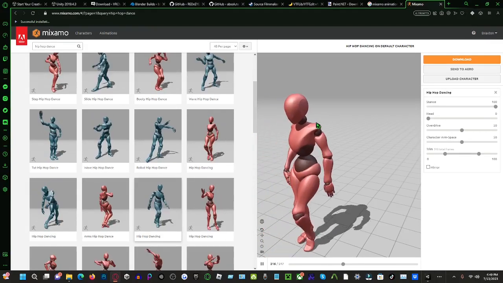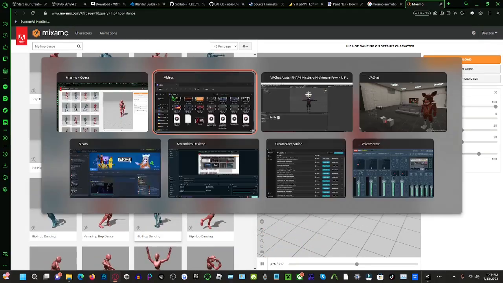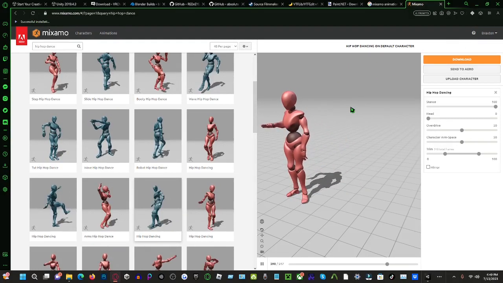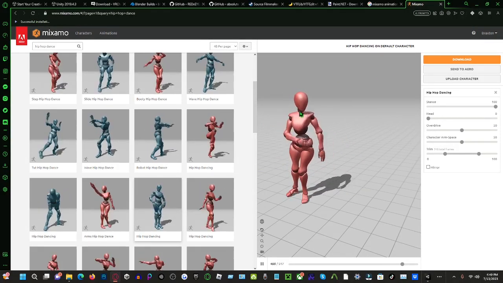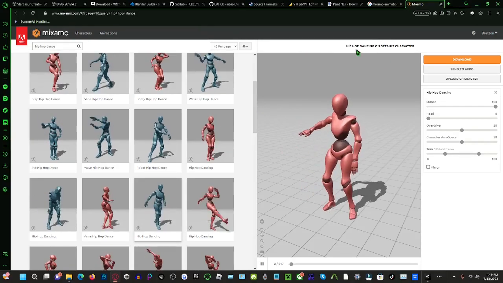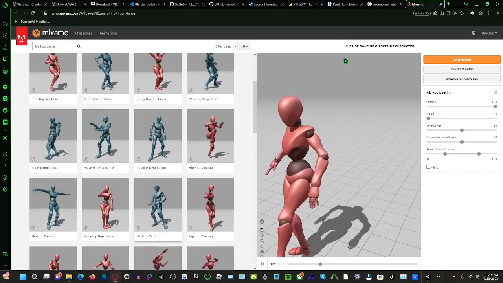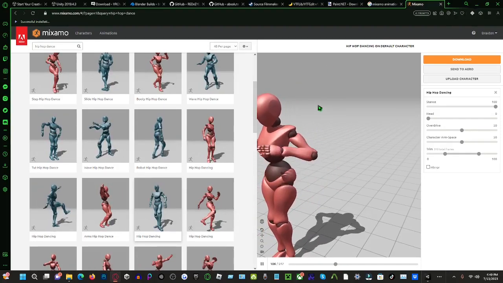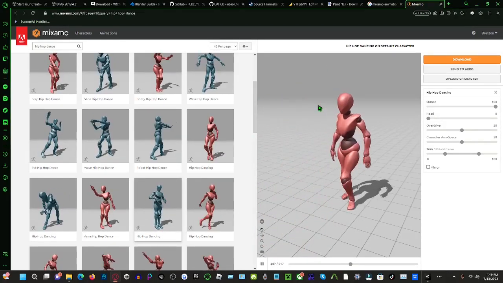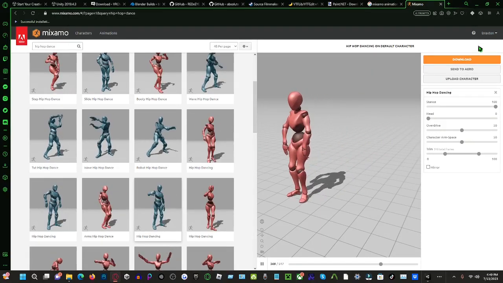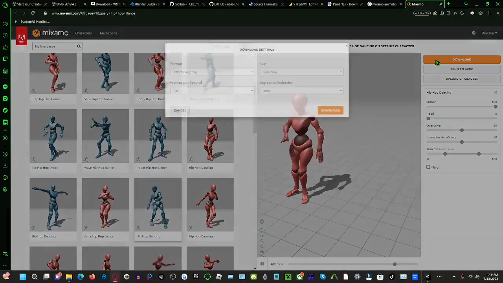So what you can do now, so I had to log in and everything, are we good? Yes. I had to sign in and everything guys, so you can choose this dance however y'all want. I'm gonna use Mixamo as an example, so choose what y'all want as a dance, all kinds, and feel free to do it, okay? So when you get signed in, you choose the stuff, you click on download.